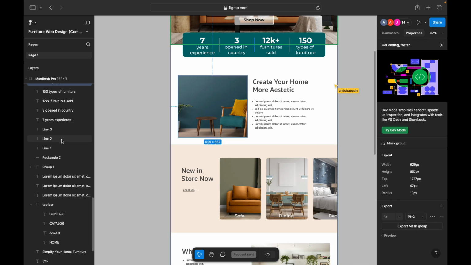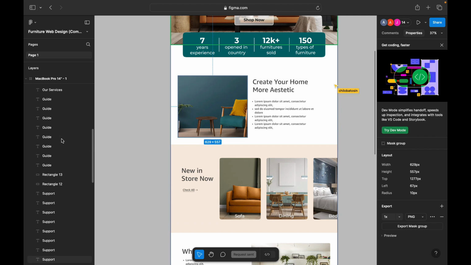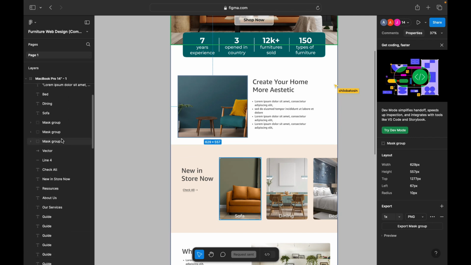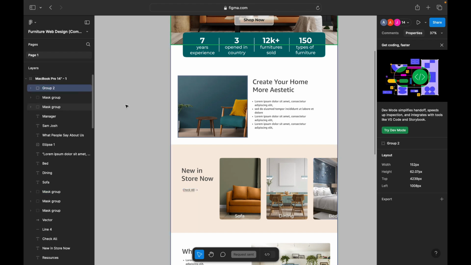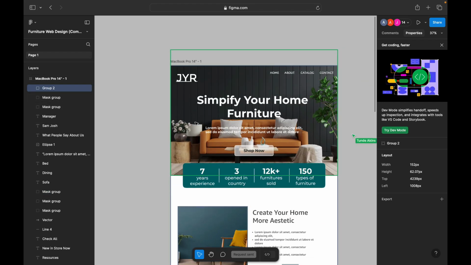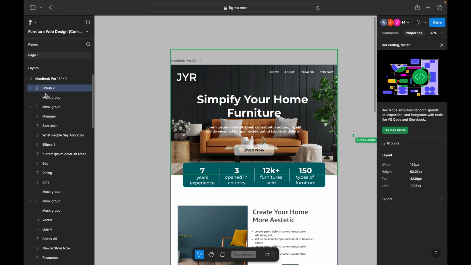Also, some of the components are in groups. For example, this is a group. This is a group. If you click on a group, you may need to double click for you to have access to the individual components.